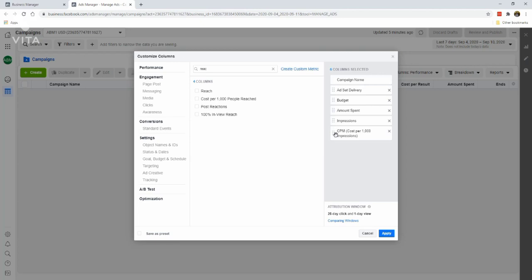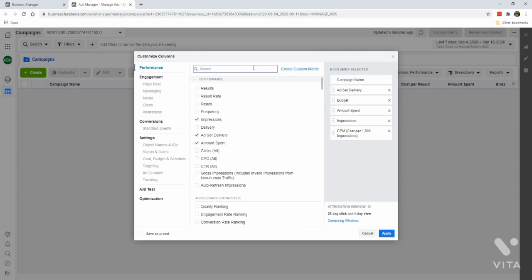So I'm just using this as a benchmark. On the other hand, if you're aiming for Asian countries or Southeast Asian countries, it is possible to get $10 or below for the CPM. All right. Now, don't be too obsessed with the cost per 1,000 impressions. I'm just giving you a benchmark on what to look out for, because at the end of the day, the most important metric is the cost per result, as in cost per lead, cost per purchase. That to me is the most important metric to look at, which we're going to get to afterwards.